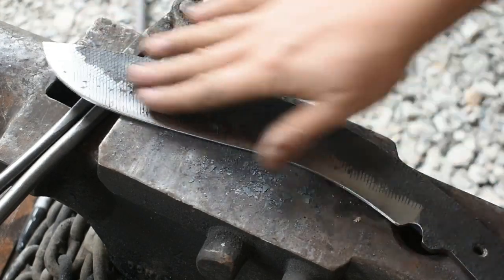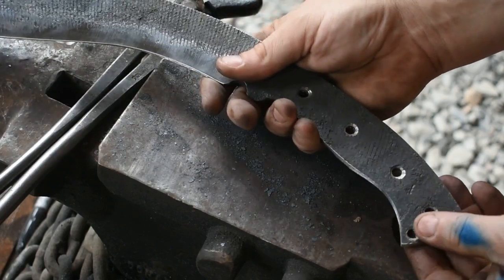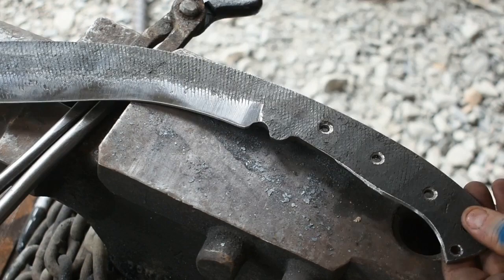Alright, we got our bevels roughed in here, we got our perimeter all cleaned up, our holes drilled for the handle and for the lanyard, so we're ready to start thermal cycling this sucker and get it heat treated. So let's get to work.